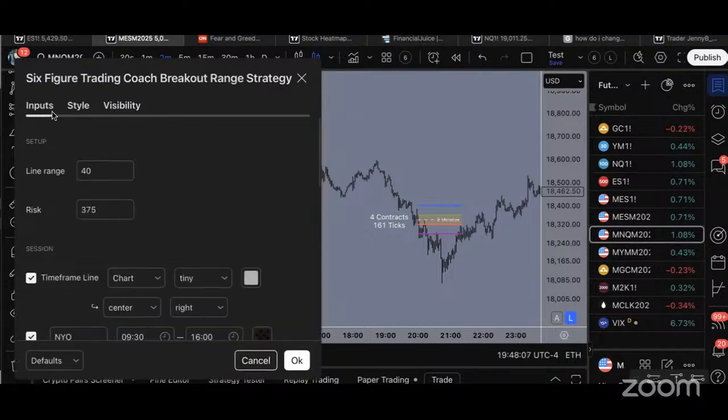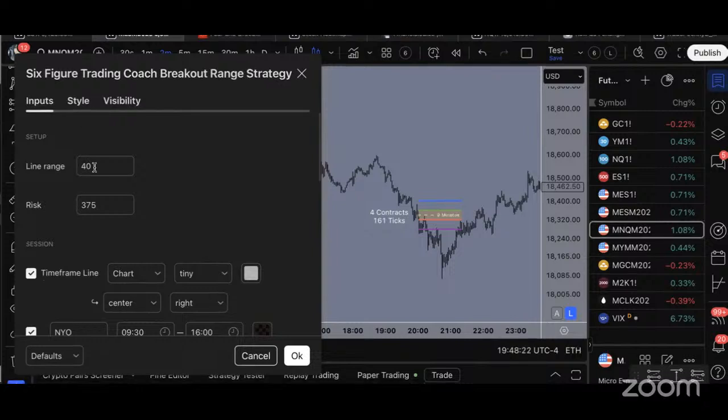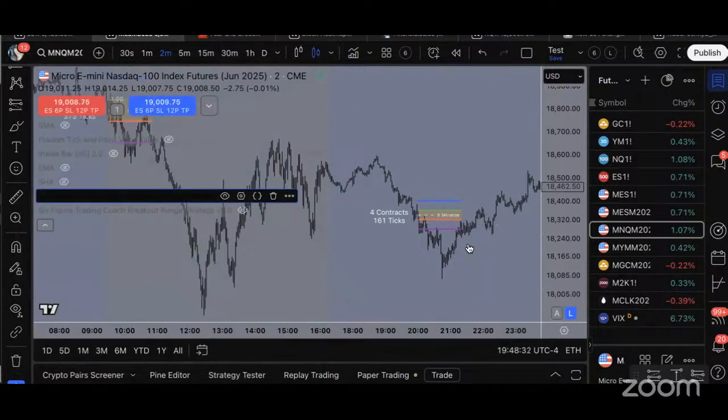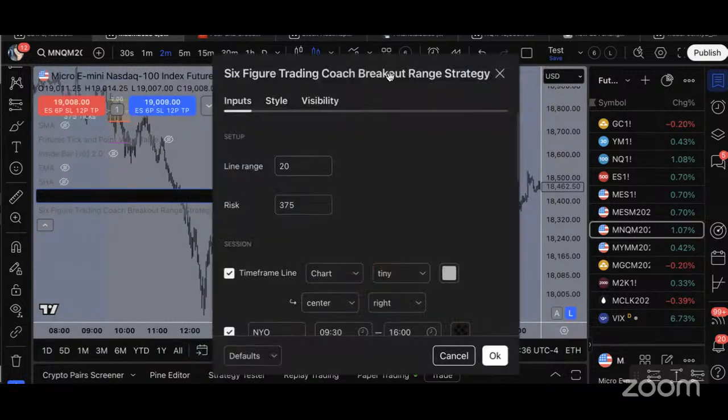Going into inputs, we're going to get into a whole bunch of stuff really fast, shotgun this thing, so you can get an idea how to make this work for you based off of your time schedule, your availability, and of course, we want to be tracking volume in the market. But let's start at the top. Up at the top, it says set up line range. You'll notice how far across this goes. If I change this to 20, wait for it. Oh, it gets smaller, right? All that is telling us is how much of a range.